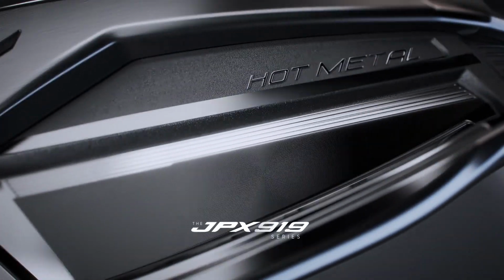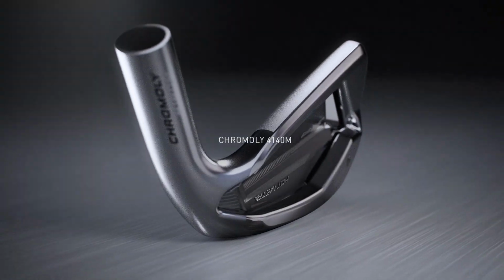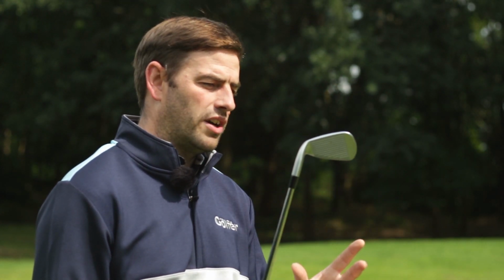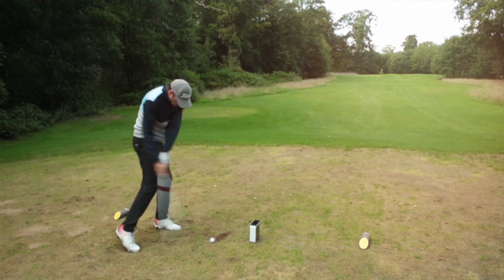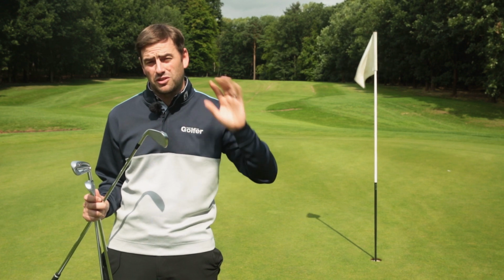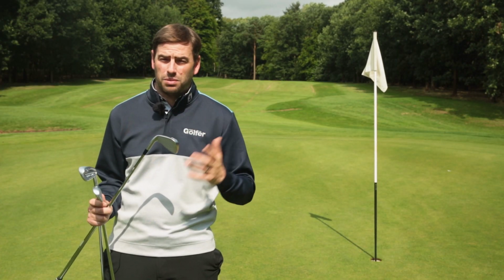And then with the 919 Hot Metal, we again have seen Mizuno use this chromoly material, which is a very malleable material. It's very easy to bend, and what it allows them to do is tweak the lofts and things like that for the custom fitting process a lot more easily. But the thing about the Hot Metal, what was fantastic with the 900 range, was they were just absolute rocket launchers. They went absolutely miles. So Mizuno wanted to build on that for the new 919 Hot Metal, but they didn't want to make these irons unplayable by just firing out low bullets that look great on a launch monitor but don't really work on the golf course. The way they've designed these clubs with this CG placement, they're saying that they're still going to launch the ball really nice and high, so you're going to get that fantastic ball speed, fantastic distance, but it's all going to come at a playable trajectory.